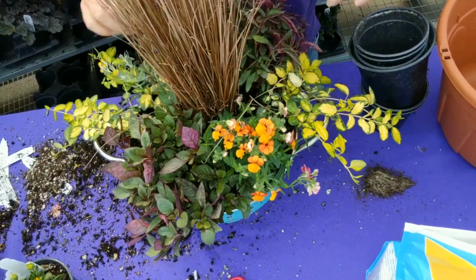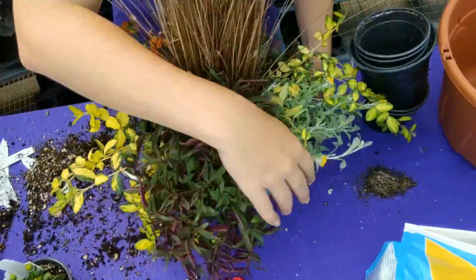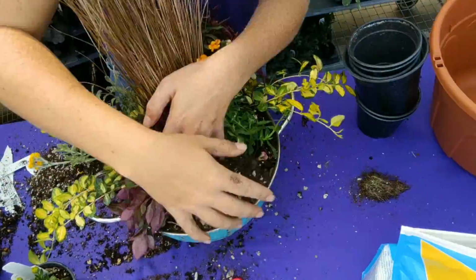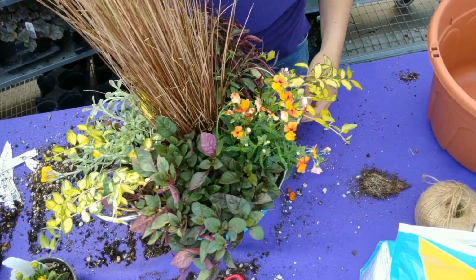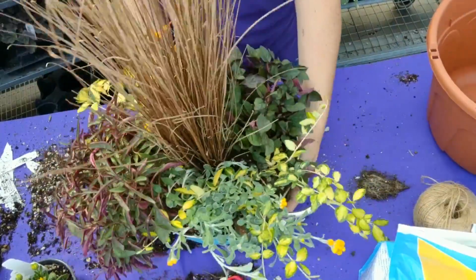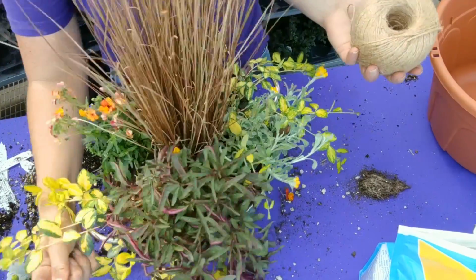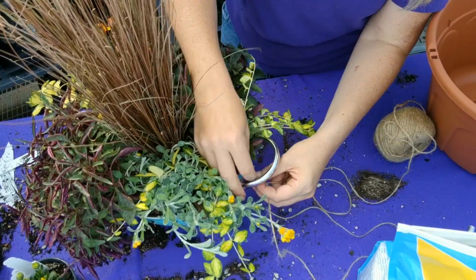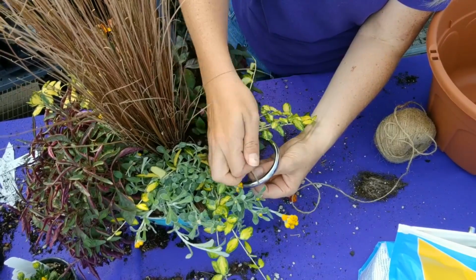Now I need to just fill in some of the blank spaces. You can see there's a hole right there. Got to put some soil in there. So you think I forgot, but I didn't. We need to turn this lovely container into a hanging basket. And for this task, I'm going to use twine and scissors. So here is the handle. Let's see, how long do I want this? So I'm going to tie this in a knot.